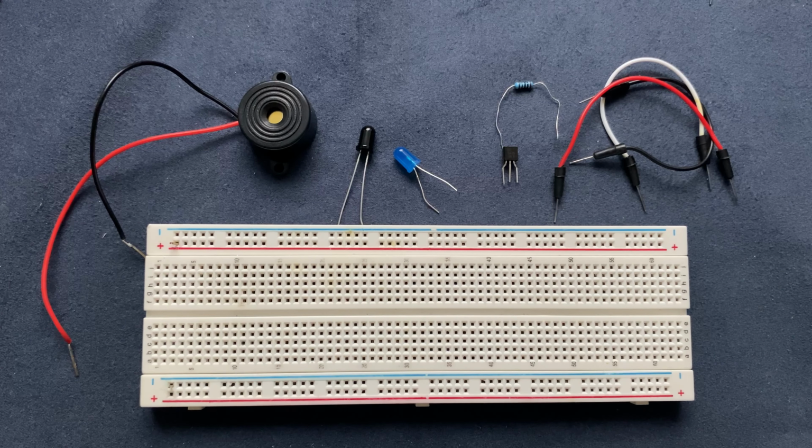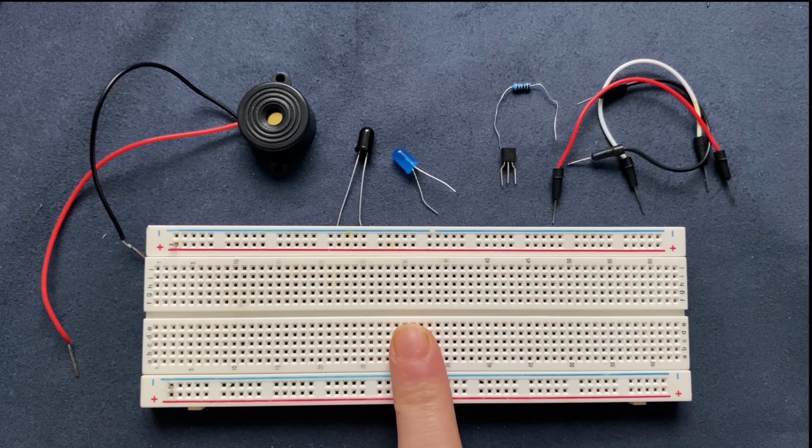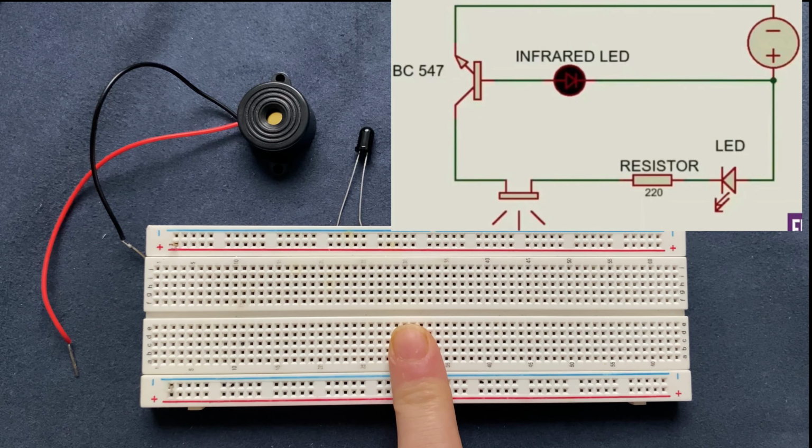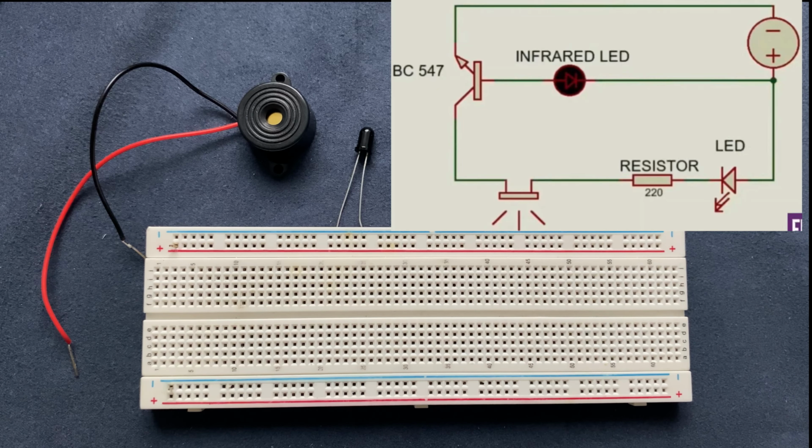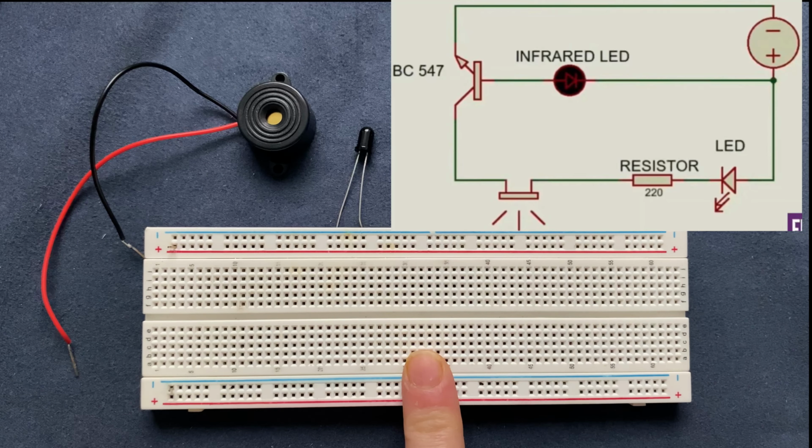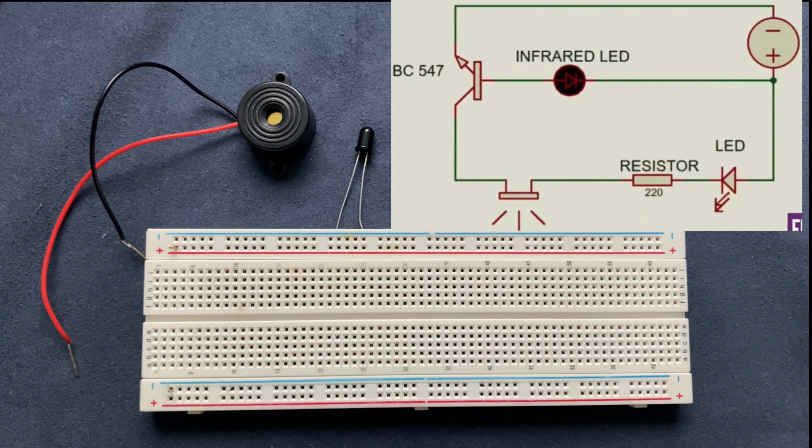In this video I'm going to show you how to read from a schematic diagram and how to build a circuit according to the diagram. Today's video is about building a fire alarm circuit. On the left side you can see a breadboard which I'm going to build a project on, and on the right side there is a fire alarm circuit. I've prepared the schematic diagram of it, and I'm going to explain step by step how the components are going to be connected to the breadboard. Let's get familiar with the components used in the experiment.